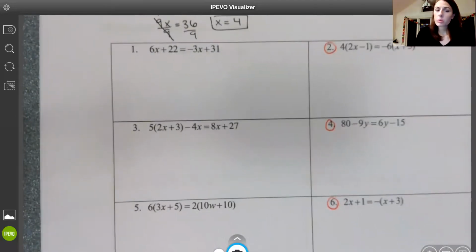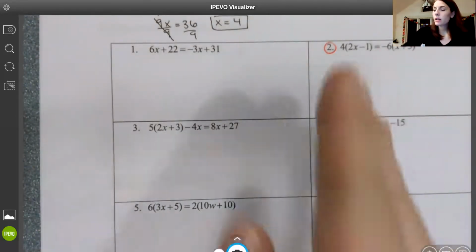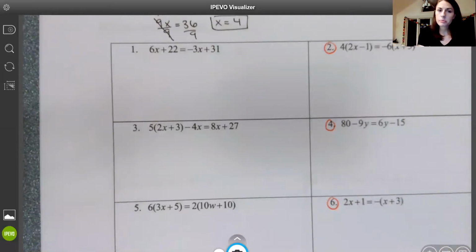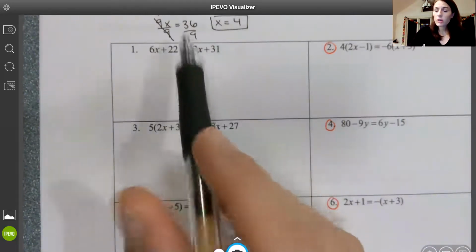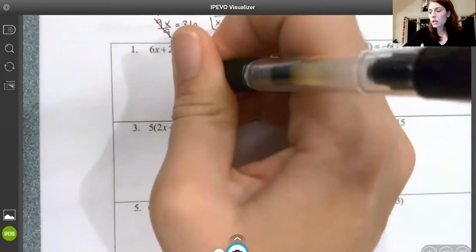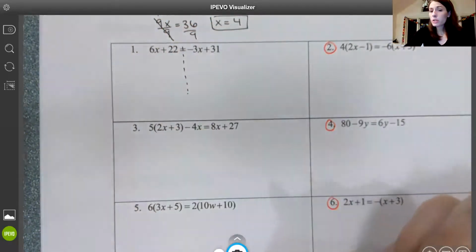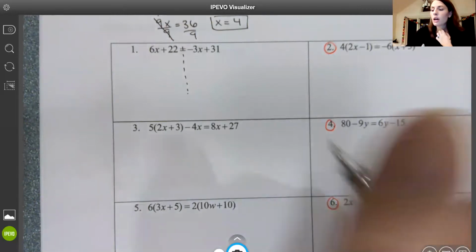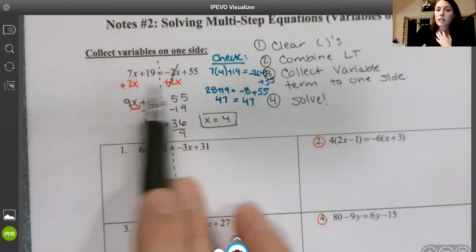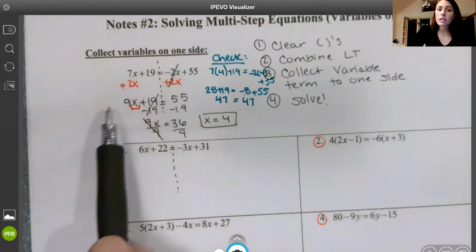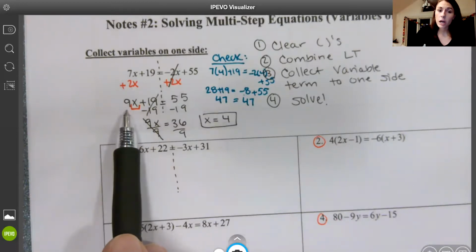So I'm going to kind of go down the left-hand side, and I'll let you do the right-hand side on your own. Again, I don't have parentheses on this example, and I don't have like terms that are on the same side. So first thing I'm going to do is get those variables to one side of the equation. Now, up above, I could have also subtracted 7x. Okay, it doesn't matter. I tend to want to keep the coefficient positive.